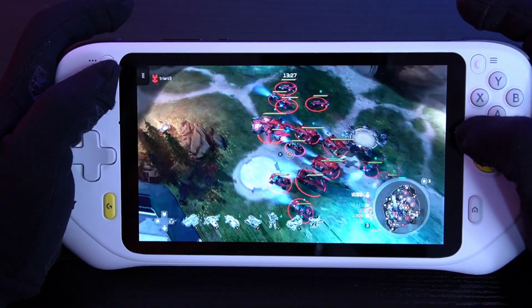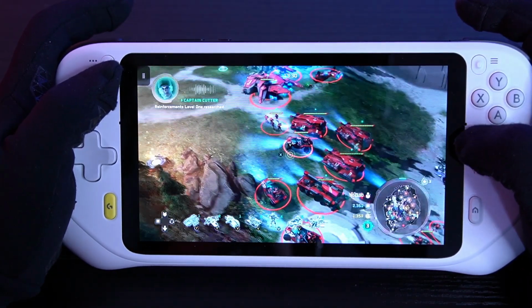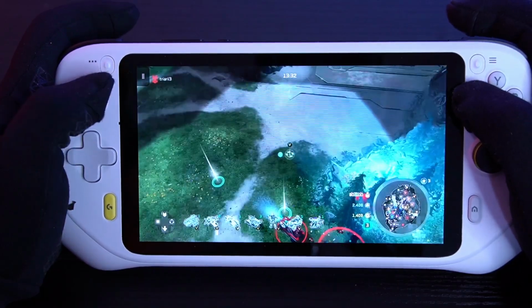Is the G Cloud worth $250? After using it for about 2 months now, I have a verdict. Let's check it out.